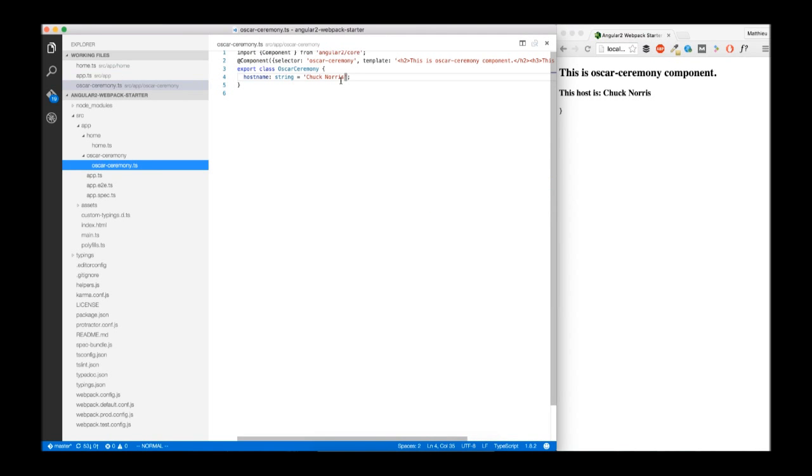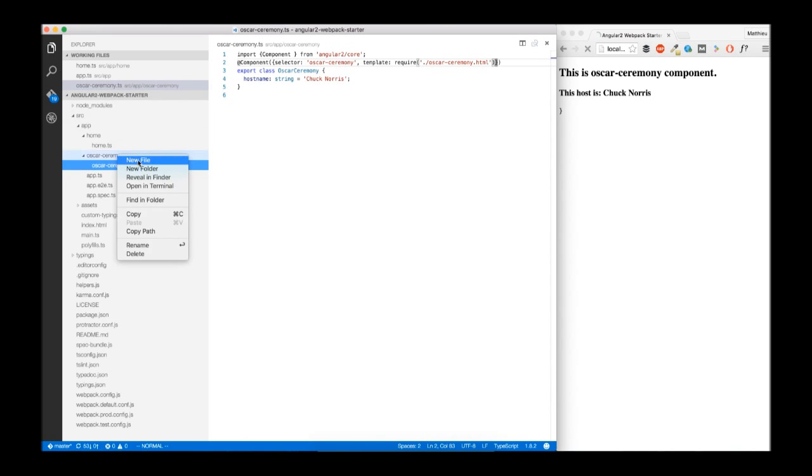We're gonna get a little bit deep here. So for templates, you can have multiple choice. You can create this one like that, but that's kind of ugly. And you can require it too. So you're gonna require a new file that's gonna be oscar-ceremony.html, and we're gonna kill that. There we go. Thank you very much.